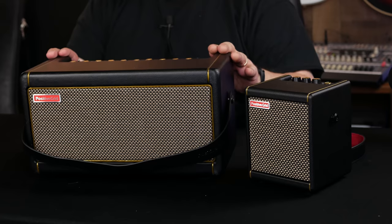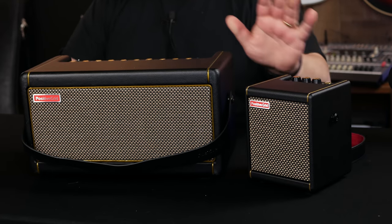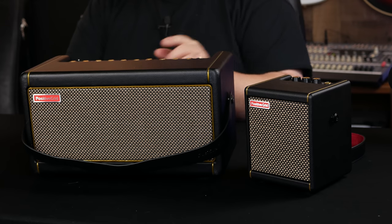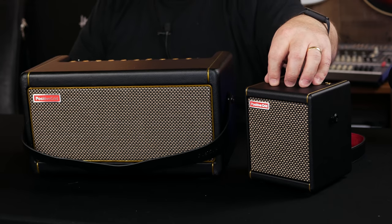Spec-wise, two stereo speakers, 40 watts. This one has two stereo speakers, 10 watts, plus a passive radiator at the bottom. This does not have a passive radiator, although it is ported in the front. So this uses a port to get extra bass. This uses a passive radiator to get extra bass.